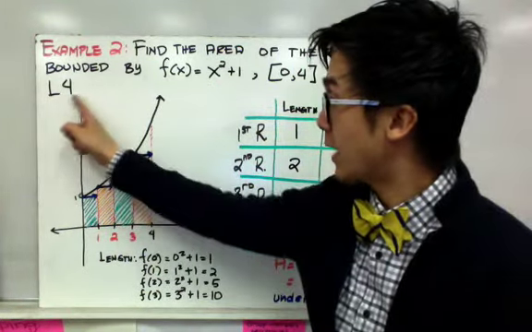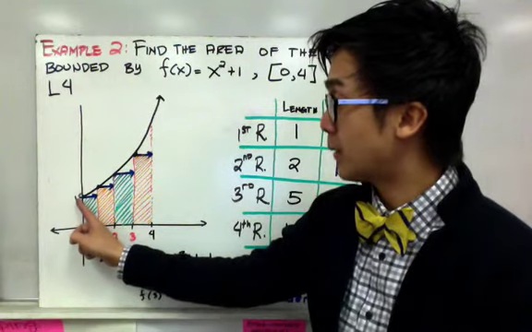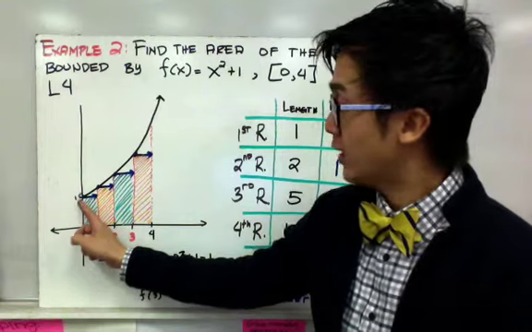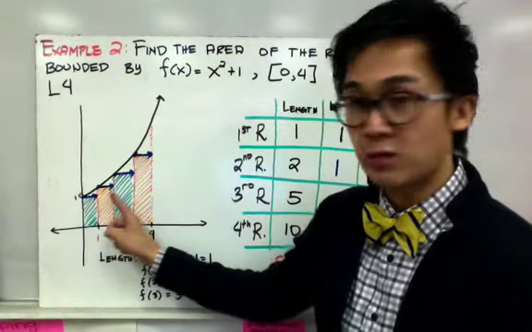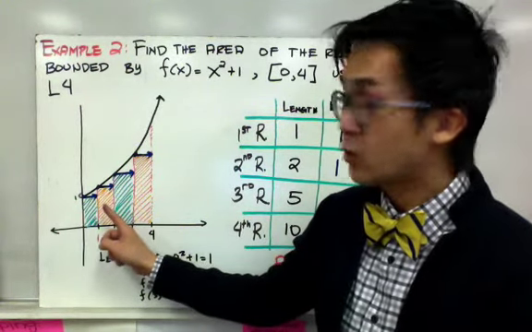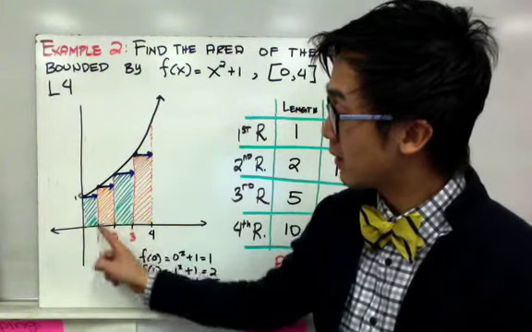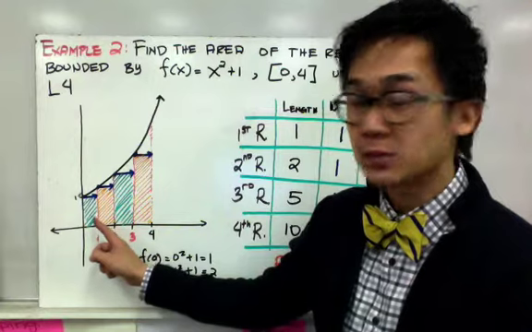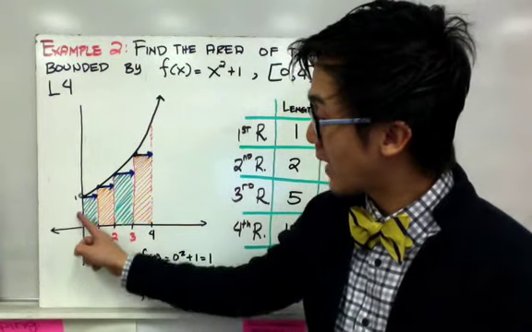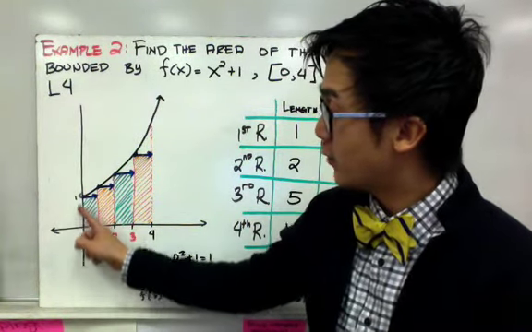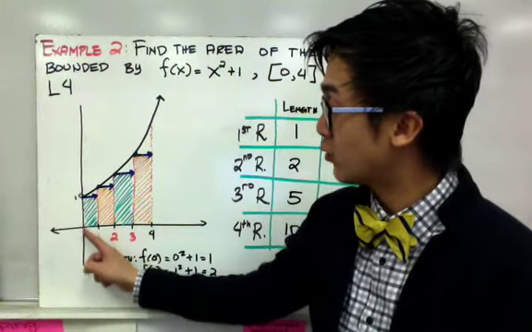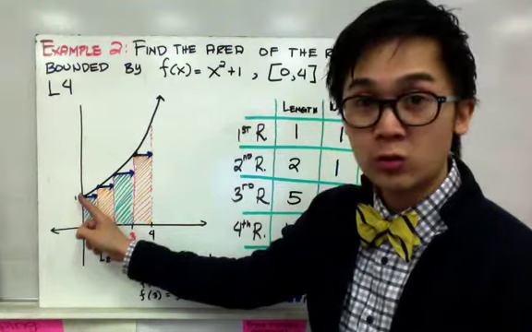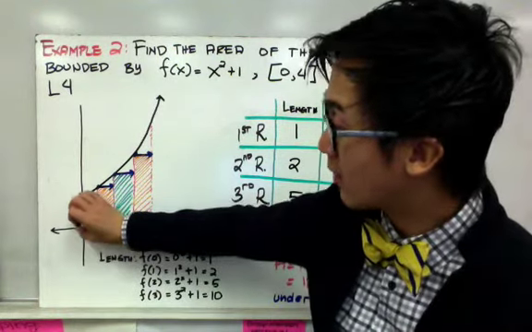Now, using left to right method, mag-uumpisa ako dito sa pinaka leftmost point ng aking graph. So, from left, I'm going to move to the right. Now, paano natin makukuha yung area? Ang area ng isang rectangle in geometry is basically measured by length times width. So in this case, yung length natin will be yung sukat natin ng vertical line. At yung vertical line natin, kung nag-start tayo dito sa x equal to 0, itong y value mo, yung inyong basically length ng inyong rectangle.